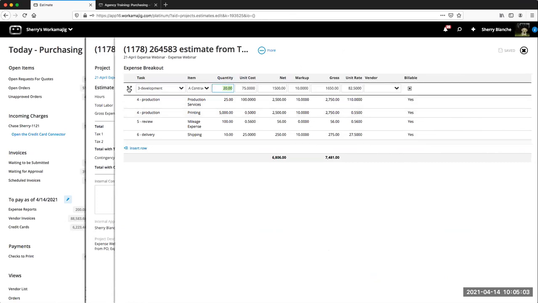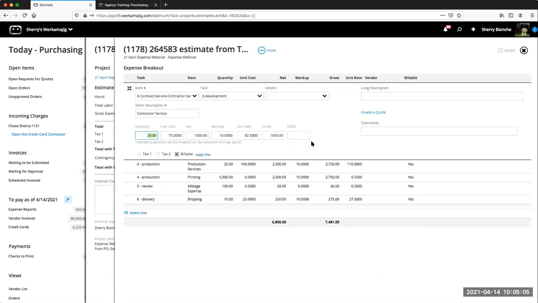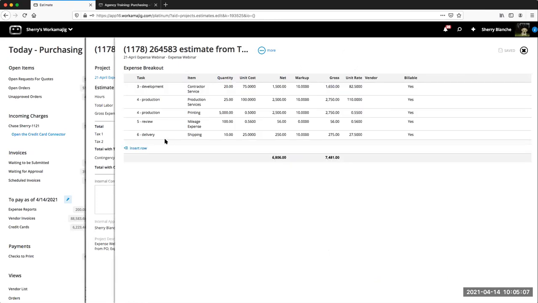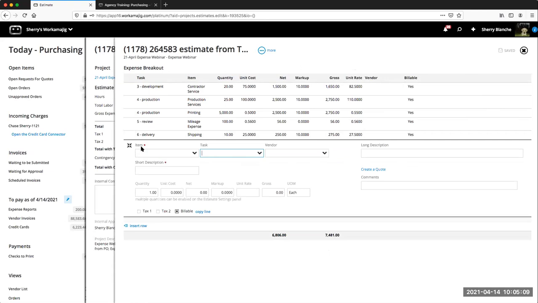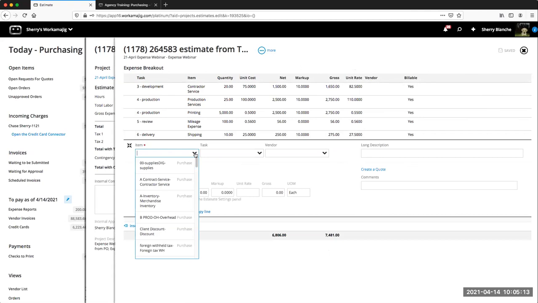I've already added a few items in here, but you can simply add a line for what expenses you might be expecting. When you search the item list, you're going to see several different types of expense items that are set up in your system setup by one of your admins. You have your purchase item list.